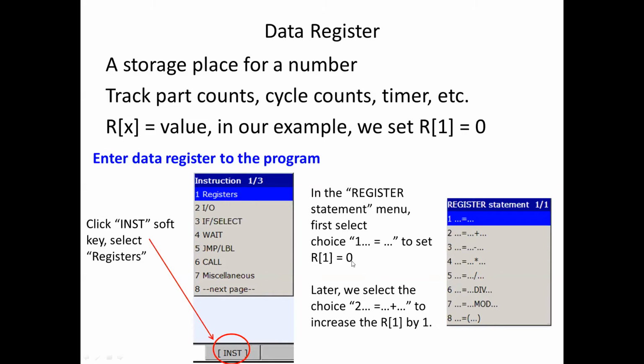Later, after we draw this square for the first time, we will select the second choice, equals plus, to increase R1 by 1.